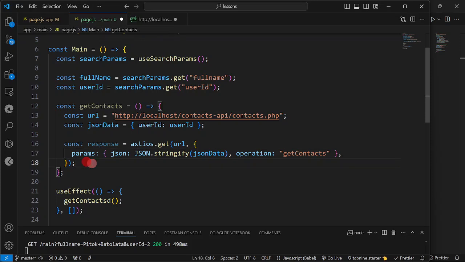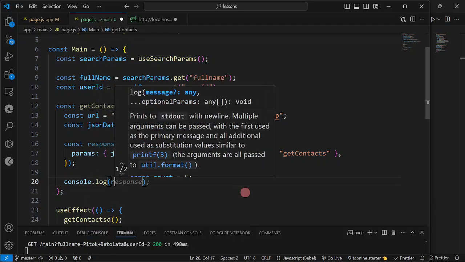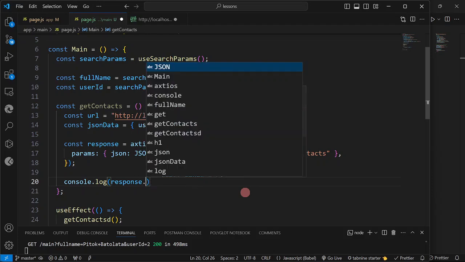So after getting the response, first I'm just going to try console.log response.data.